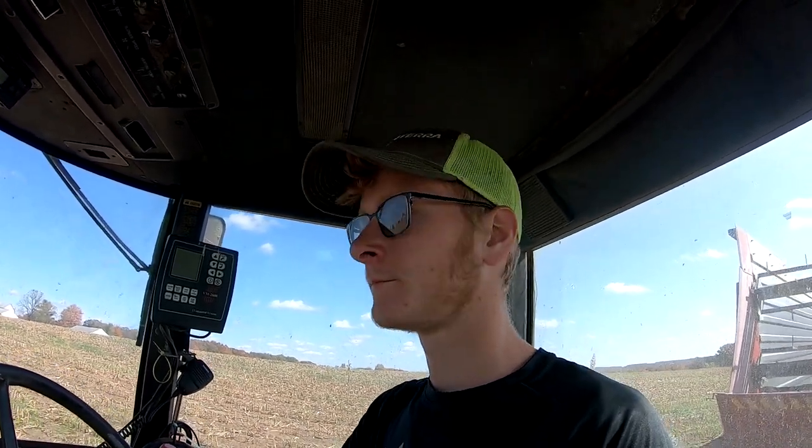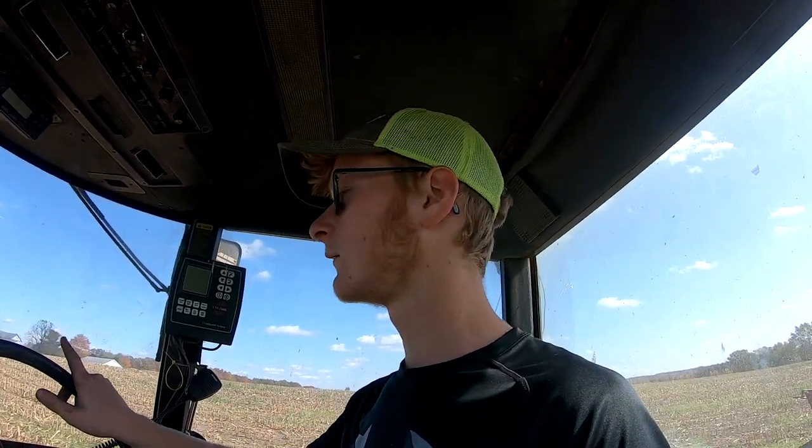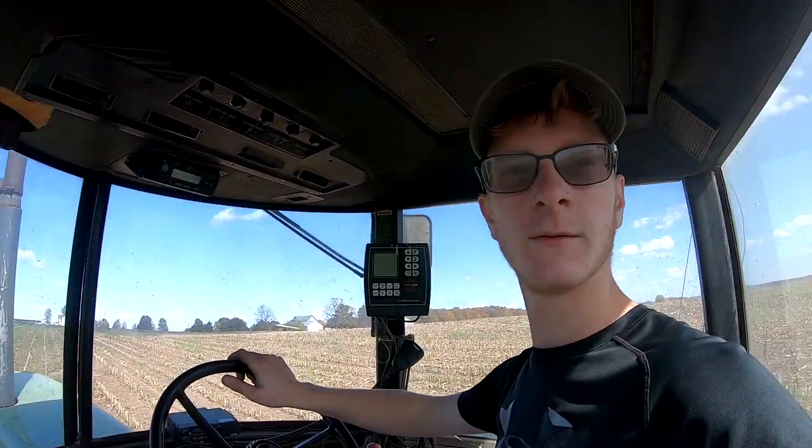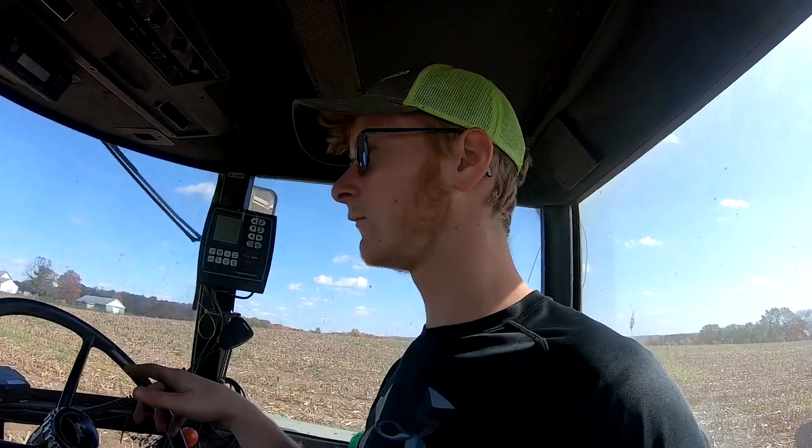I got done chopping yesterday and then I planted triticale — probably got about 15 acres planted last night and then about 20 this morning. I finished up the field right beside where we're bagging. We're back in the same field we left off yesterday, had it opened up by the time we got done and got started down on the short rows. I've been going all right — should be done in here by the end of the day with this field and the bag will be about full at the same time. We may start on another field. There's a John Deere 4430 power shift, the one I'm running, then there's a 4430 on the bagger.